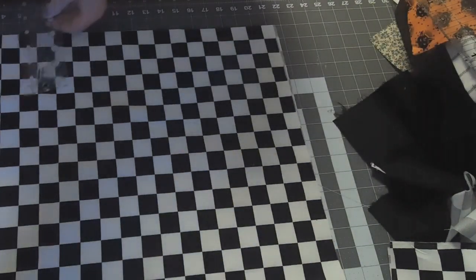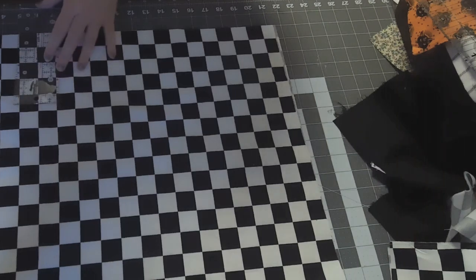Since I have this chunk, I think I'm going to cut my band out of this. My decorative band. Okay. Again, I'm going to go ahead and cut.